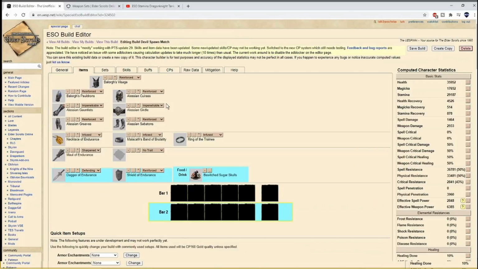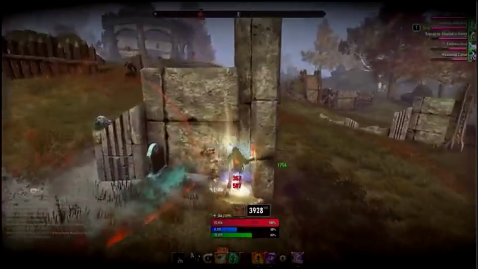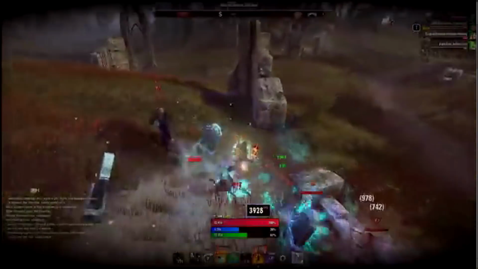He's definitely not running recovery. Maybe he's running with warrior. Maybe he's got weapon damage here, and that's why his weapon damage is higher. There we go. So 2933 weapon damage on the back bar. That could be possible. And so now we have 36k spell, we have 33k physical, and then he's running like an armor potion for that increased recovery. That's possible. So there's a few different things we can tweak.